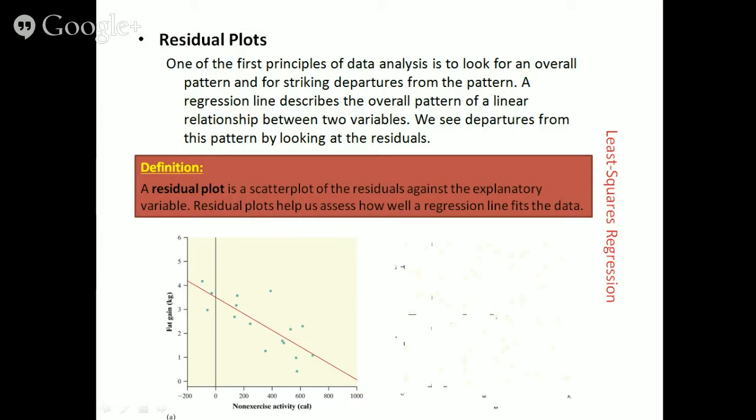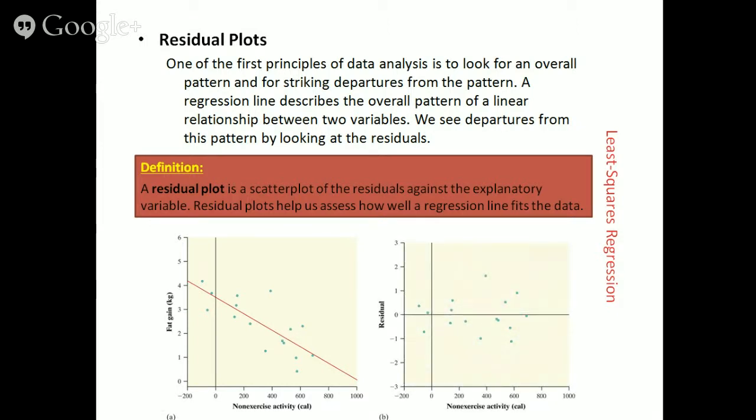And then they graphed it again, but notice the residual is going to be on the y-axis, and the explanatory is on the x-axis. Okay, the residual is never going to change. 0, you're always going to see a line straight at 0. That would mean that your prediction equation gave you exactly what you observed when it happened in real life. Okay, so there's the difference between just a scatter plot or a linear regression line and a residual plot. Okay, so they're both scatter plots. The residual plot is just a scatter plot of the residuals.